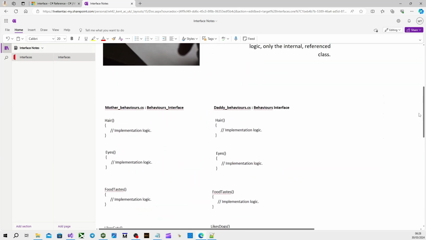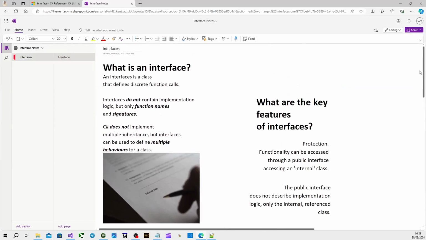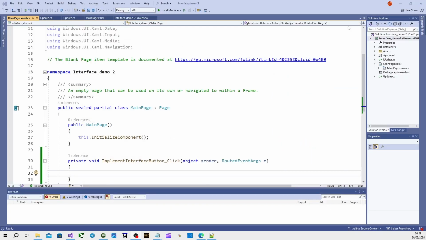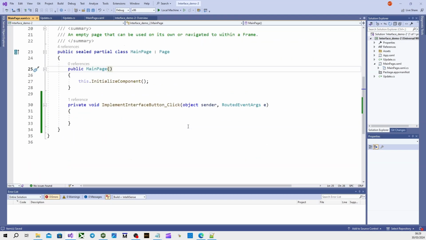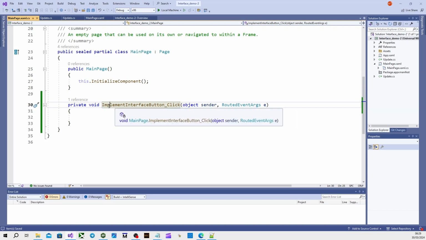And so what I'm going to do now is demonstrate all of this using Visual Studio and C#. So I'm going to close this, and we're going to get straight to work. I have here a project, interface demo 2, that's the name of the project. And we have a user interface. So imagine a UI with a button click. I don't want to go straight to the XAML because it's going to waste time as things load. But it's just literally a screen with a button.